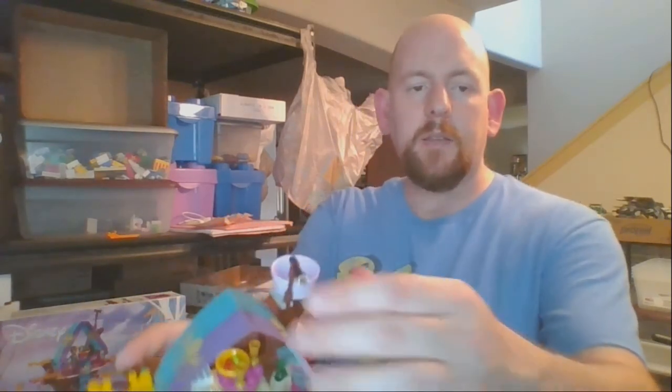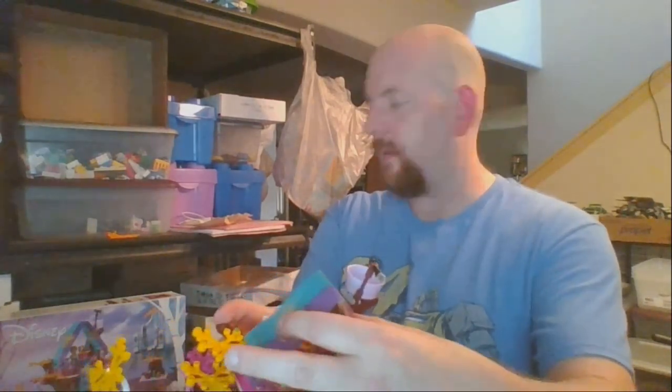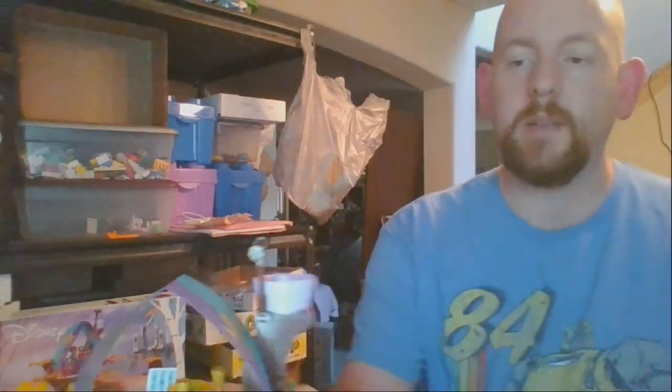Yeah, this was a fun build. I like this one. But I wish I could get the top here a little more squared off. The set photo on the cover of the box has it not 100% straight, but mine's still a little more bowed than that one is. But I do like the inclusion of a little spyglass up here. That is a nice little touch. Yeah, this is nice. I like this one.